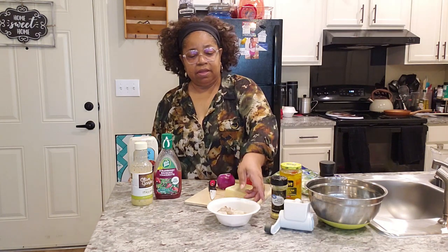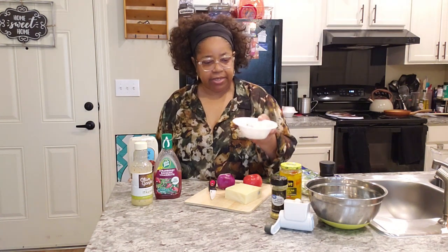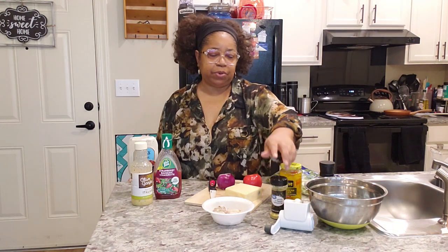I'm gonna start off with my shrimp, which I usually have 8 shrimp on my salad, but I didn't count it well, so I only have 7 in here, but it'll work. We're gonna make that work. I saute those in lemon pepper season. I like that season on my shrimp.